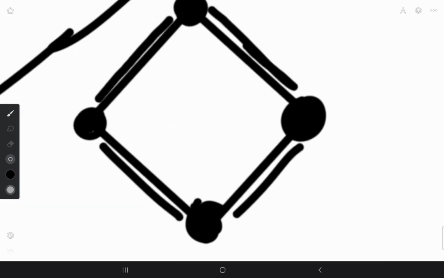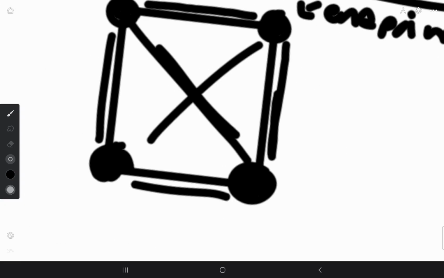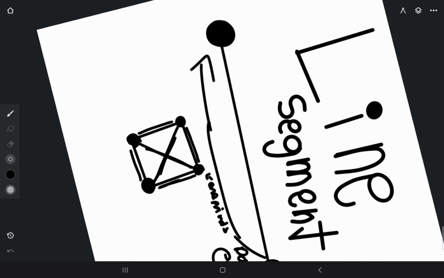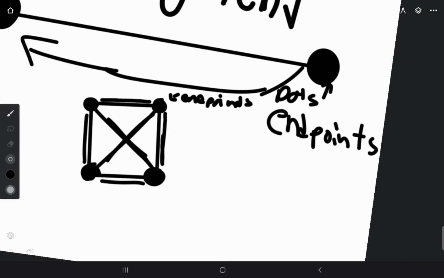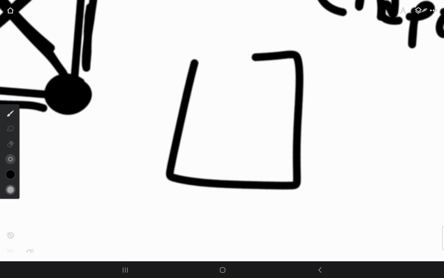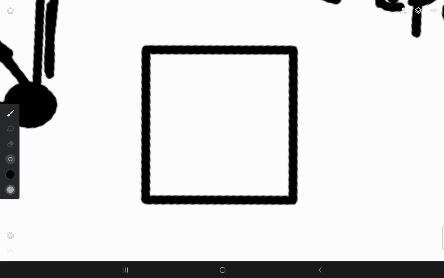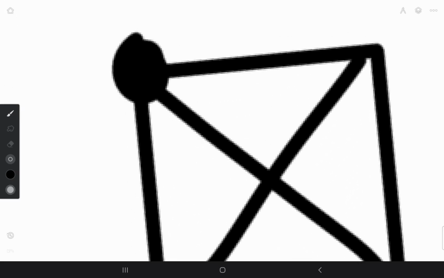So it's kind of cool how you can make an X inside to know where the endpoints go. Here's a trick to remember that they go on the corners or the angles. Just make a square, then make an X the right side up. Then on each corner of the X, you'll know that the endpoints go there.